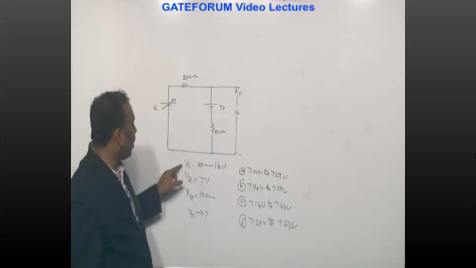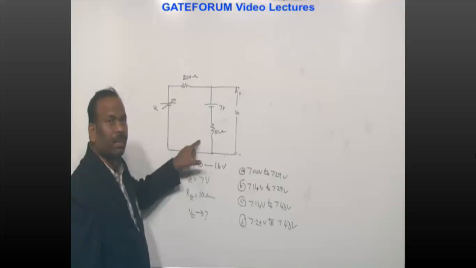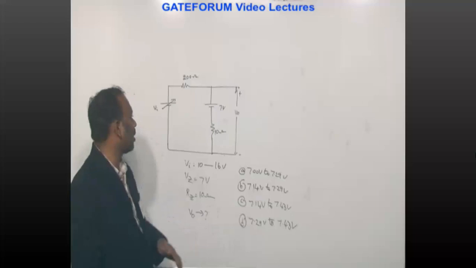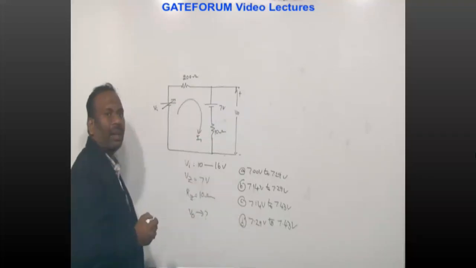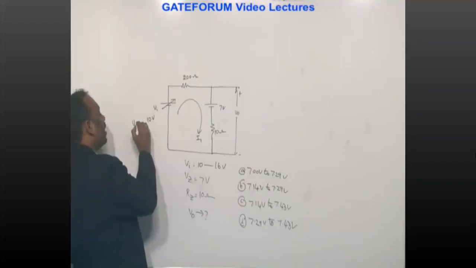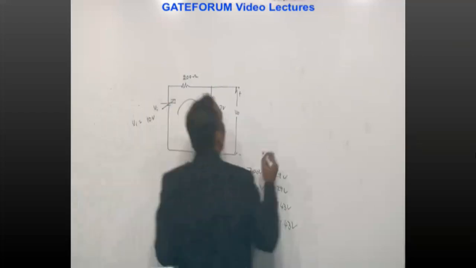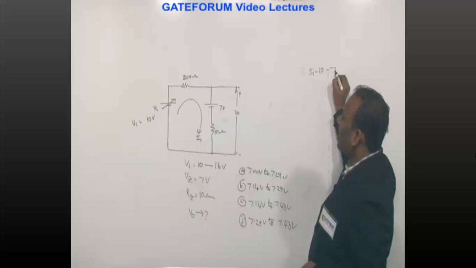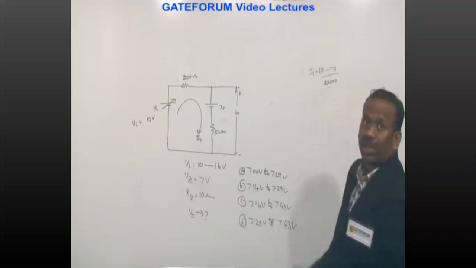Okay, and since input voltage is varying from 10 to 16 volts, the current also varies. Therefore, voltage drop also varies. Therefore, we'll have two voltage ranges. Consider now, the current flowing through this one is, right now, assume it is I1. That means right now consider Vi equals 10 volts. In that case, I am representing current as I1. Then I1 equals (10 minus 7) volts divided by (200 plus 10), that is important.